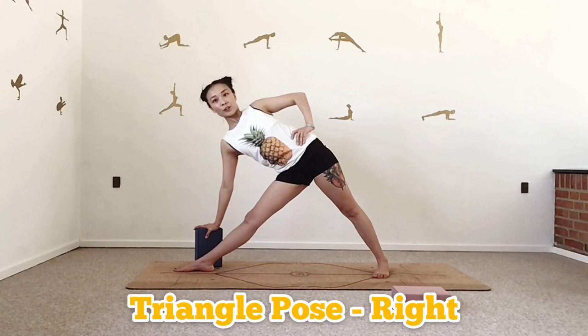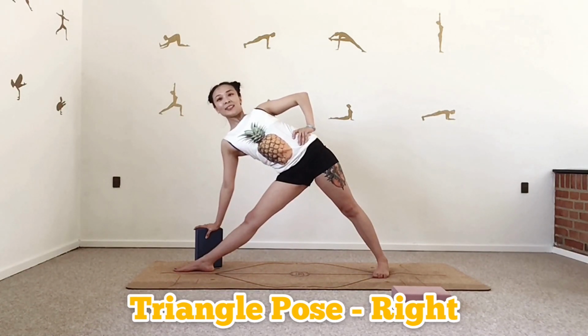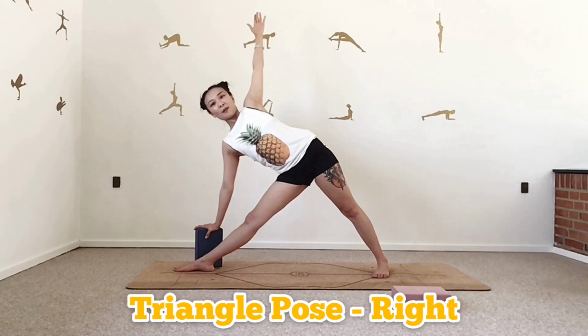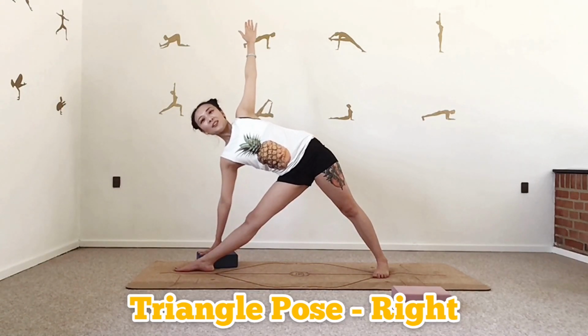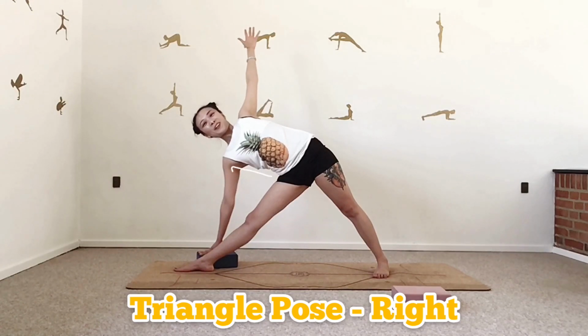Then try to open the shoulders. Inhale, rotate the left shoulder close to the ear. Exhale, back. Then inhale, left arm, lift up. You can also adjust the distance with the yoga block. You can put your hand on this side or do that without yoga block, only if you have the triangle shape in the triangle pose.